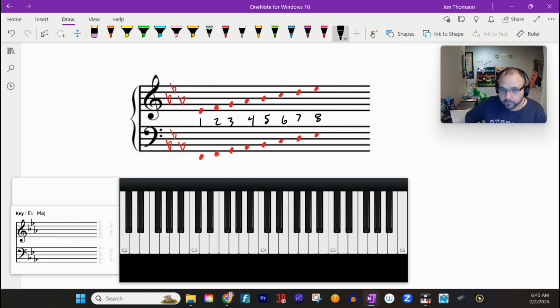Pretty straightforward. If we highlight and play only, sorry, still getting used to this material. Maybe I'll just use this. If we play 1, 3, 5, we get an E flat major chord, and that major chord is the basis on which everything is sitting. We call this E flat a pedal point throughout.